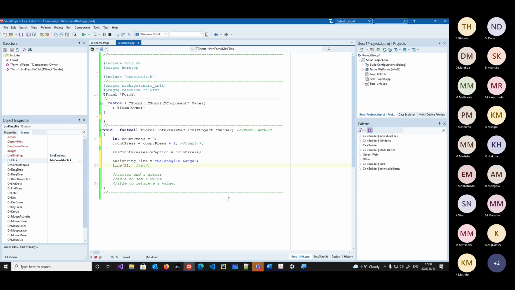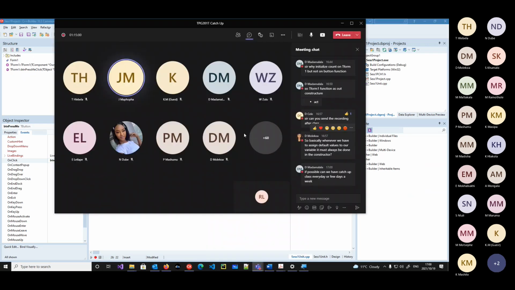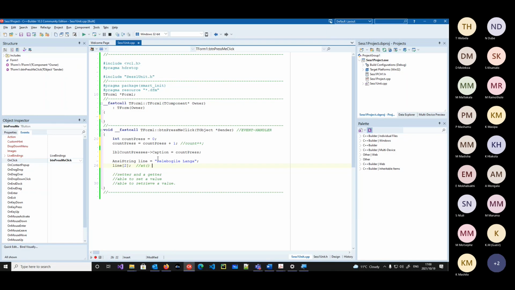Okay. So also on this data type string, the string doesn't work the same way as a normal array, whereby the first index is 0, then up to infinity. Like the ANSI string, the first character is situated on 1. Yes, all the time.